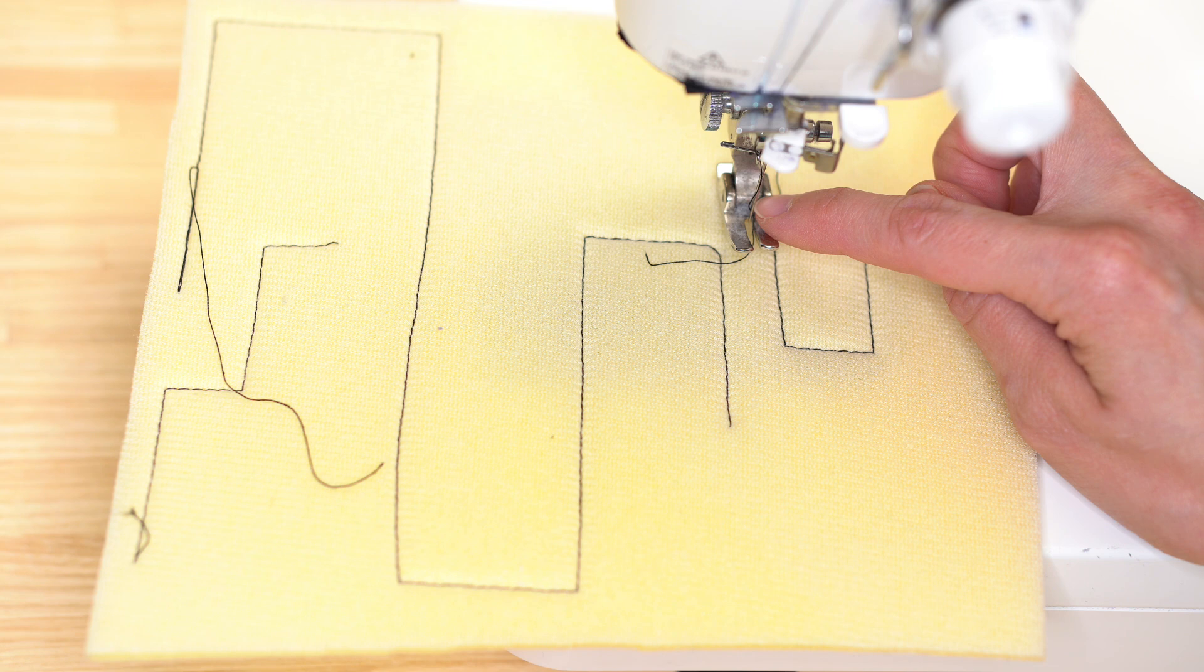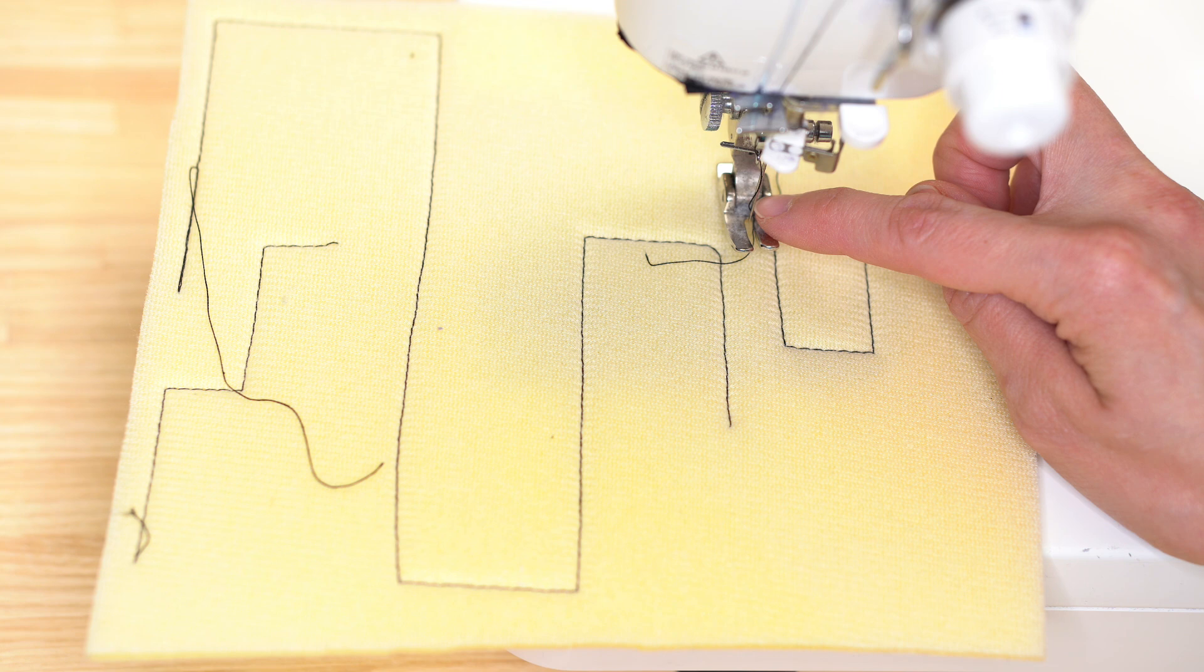So hopefully that helped. Again, I said it would be a super simple fix to this problem, but I think it's something that's happened to me in the past relatively frequently. This little tip will definitely help make top stitching better, or even when you're just sewing the bottom of the bag to the body of the bag. Having that avoidance of the skip stitch will be definitely annoyance-saving in your sewing. I hope you enjoyed that demonstration.